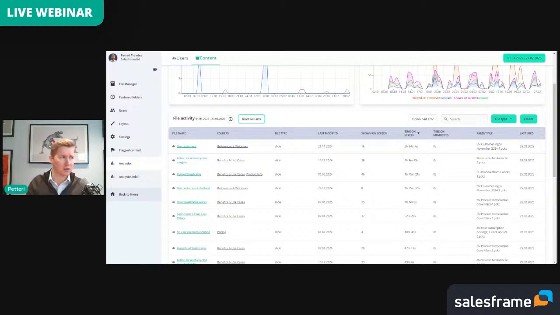So that is a nice way for you to also compare and see that, okay, they are actually presenting these materials. And if you notice that you have some material that you don't have any other version of, but it would be really beneficial that sellers would also send it to the clients, from this view you can recognize that and make recommendations to them, like: hey, I noticed that you have been presenting these topics a lot, and it's a great thing that you have been discussing them.